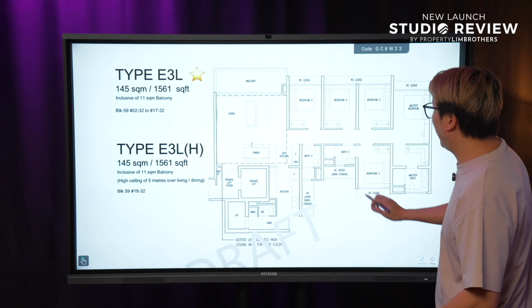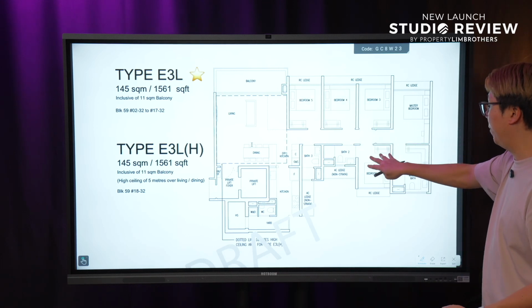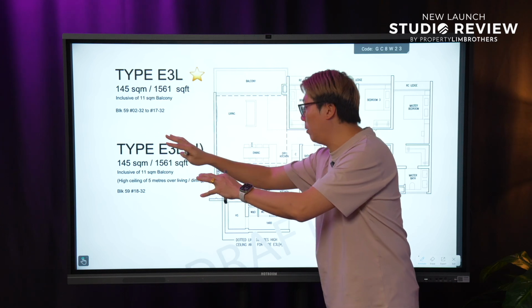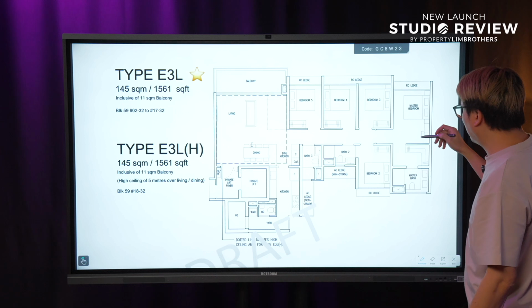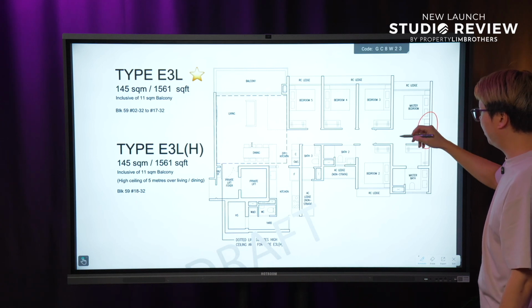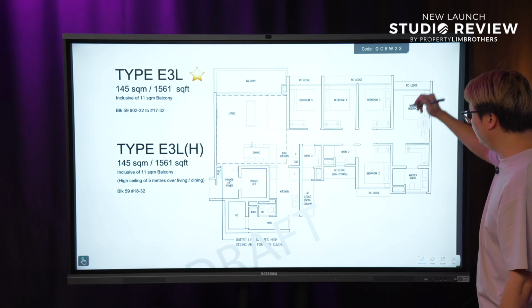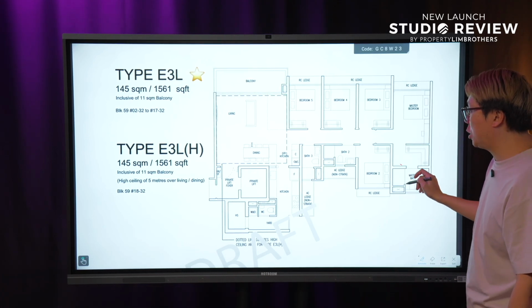Just going to erase that part away. So you have 5 bedrooms, 1, 2, 3, 4, and the 5th bedroom over here. You don't have a junior master kind of layout. So all the bedrooms are at one side of the unit. Of course, the master bedroom is very similar to what you get in a 4-bedroom Lux as well. A study area, a little work area, a bigger walk-in closet, into your master bathroom. You get his and her sink, as you can see over here. You get a bigger standing shower area.